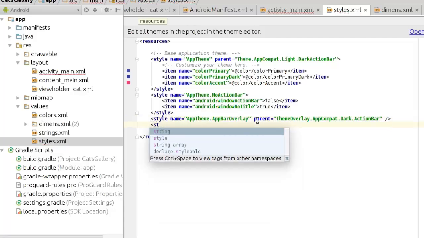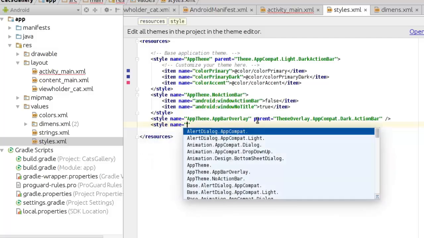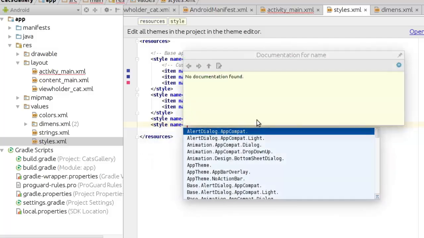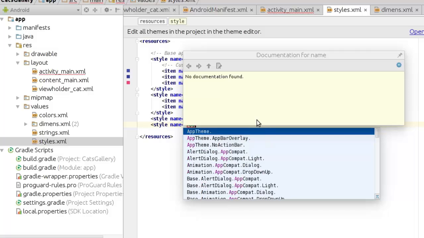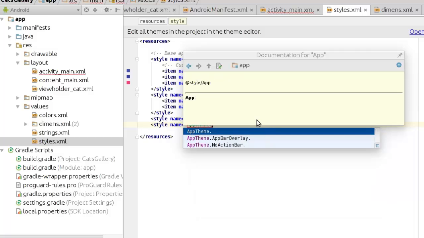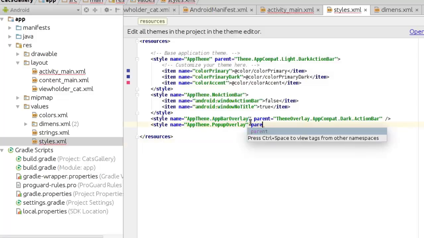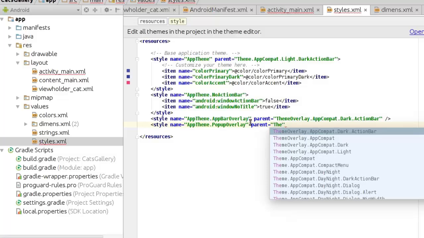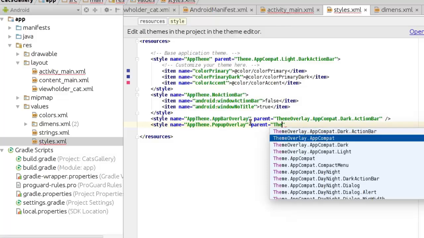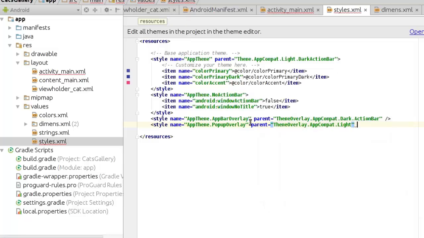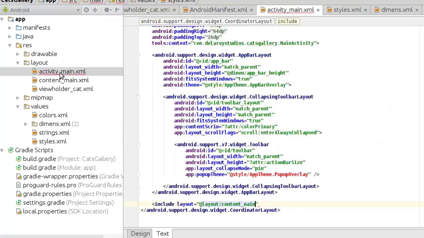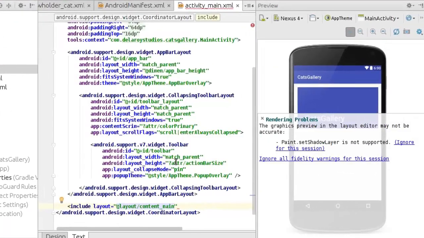To have another one, this time is going to be for the pop-up. We'll call the app theme pop-up overlay. The parent theme overlay app compat light. So we have that tidied up. Now that it's been settled, let's close this accurately.